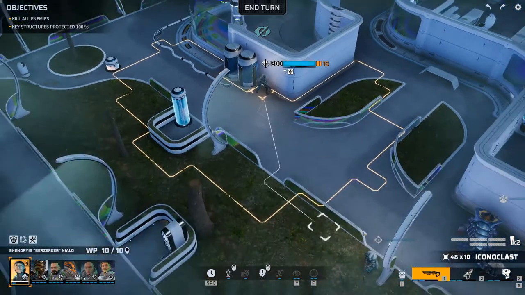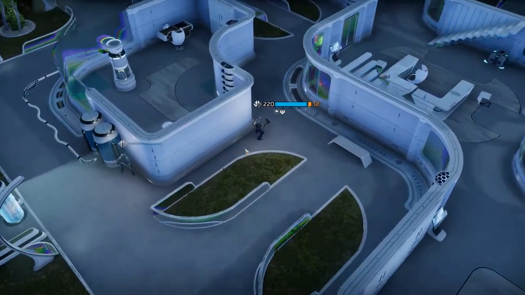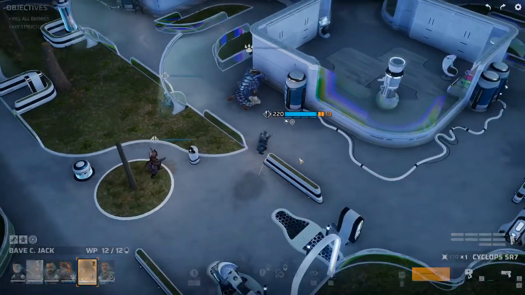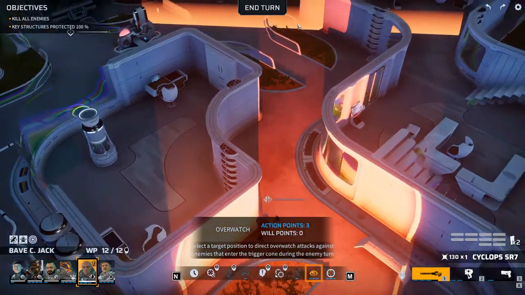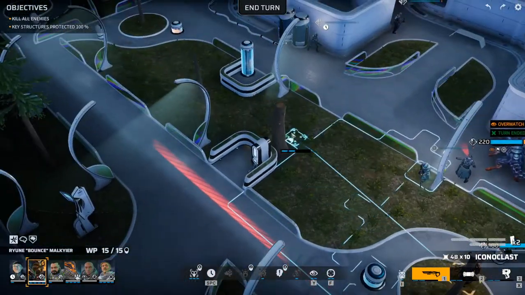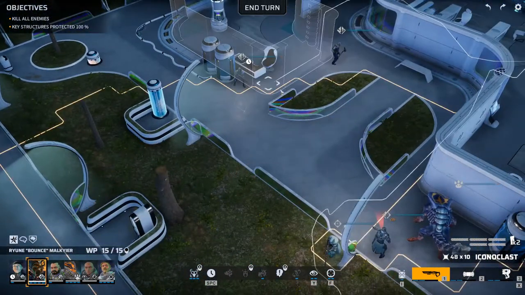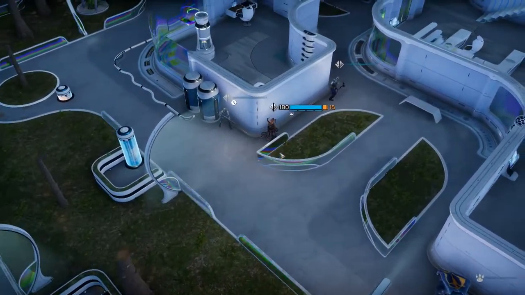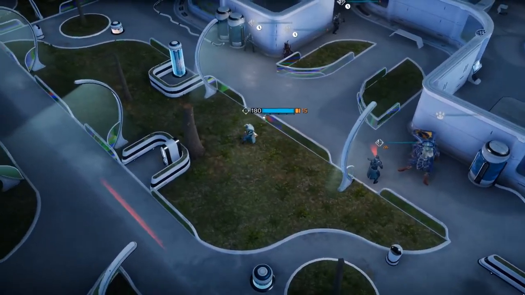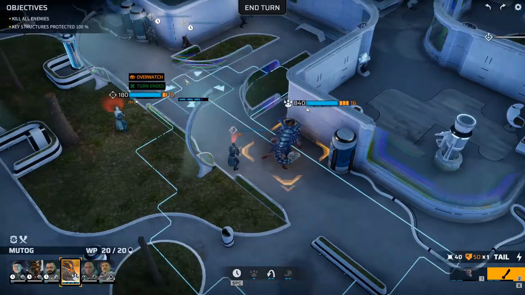Nothing. Okay. You come up here and see what you see. Nothing? Okay. You can come up here and overwatch down this way. I'm on overwatch. You stay there. You... come up here to this corner. And this sniper can come up here and overwatch down in this direction. Hold the position. And then there's the mutog.